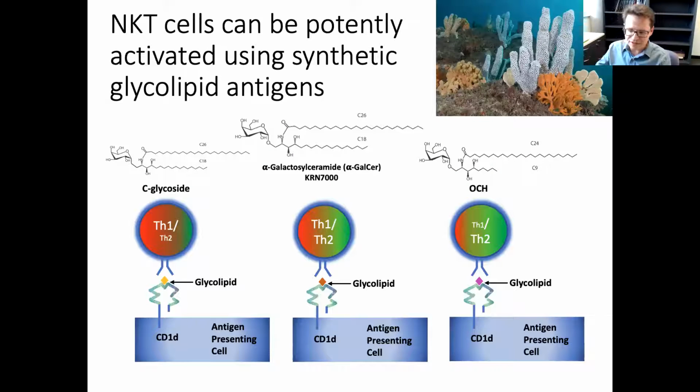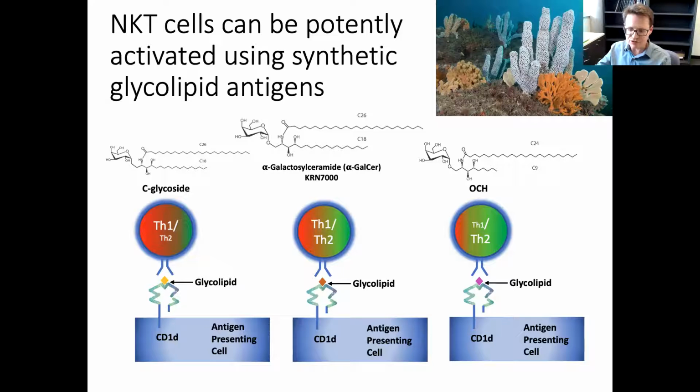So a really compelling reason to study these cells is that in mice and in humans, NKT cells react with this very particular glycolipid antigen or molecule called alpha-galactosyl ceramide. Here it is. So about 30 years ago now, this molecule was isolated from a marine sponge by a company searching for products with antimetastatic activities. And when this molecule is presented by the CD1D molecule, it strongly activates NKT cells and gets them to produce a large variety of cytokines simultaneously, both pro-inflammatory and anti-inflammatory cytokines.